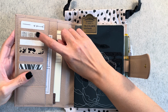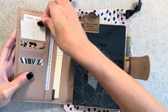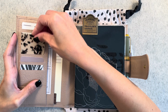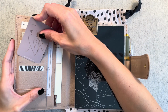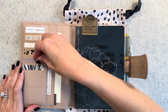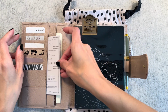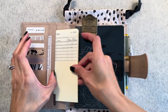I think this was from Gracie Edits. It was a freebie. And then this is from Papery Planning. It says, trust the process. These card slots are a little tight, but I think it's because this is pretty new. This is from Salty 22. This is from Queen City Designs. It's the gold foil. And then the bottom one is also from Salty 22. I haven't put anything down here yet. This is a thank you card from Paper Test Designs, but I love the paper she printed it on, so I kept it, and I like it peeking out there. This is from May Paper Co. It's keeping track of my reading.